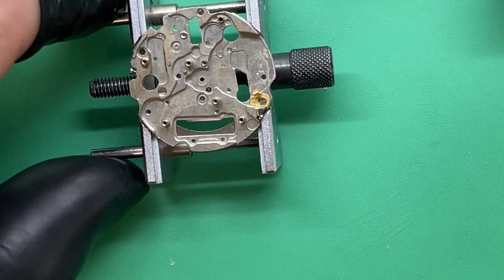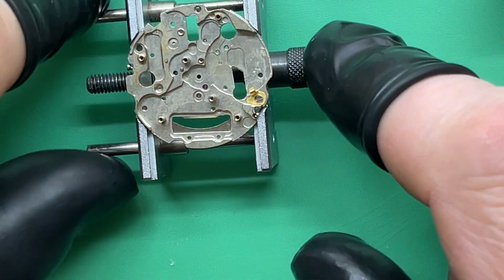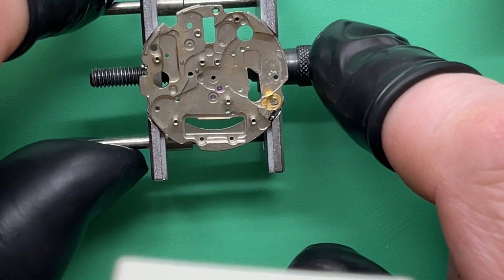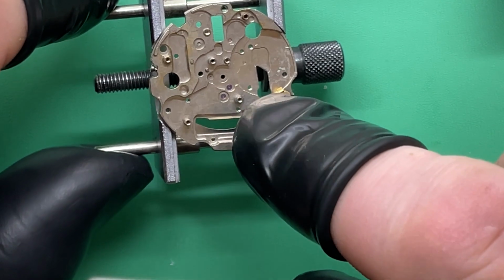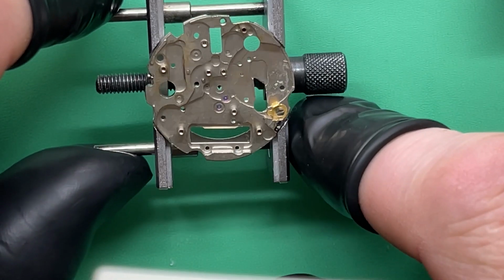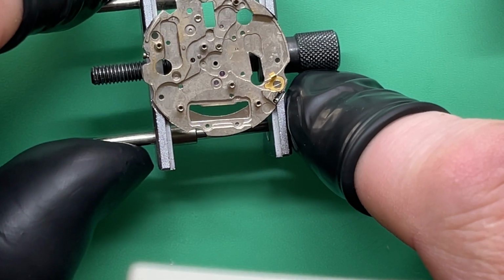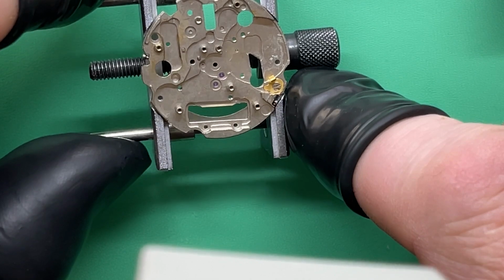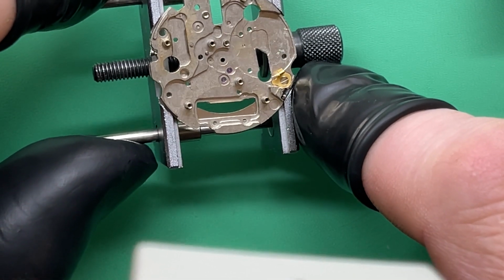Okay, I'm going to clean this up. I have to do some preparatory cleaning before this goes through my cycle because it's pretty dirty, but that looks okay. I'm going to clean everything. I'm going to jewel that center wheel port. I will then put everything through the washer, the ultrasonic, and then I will come back.